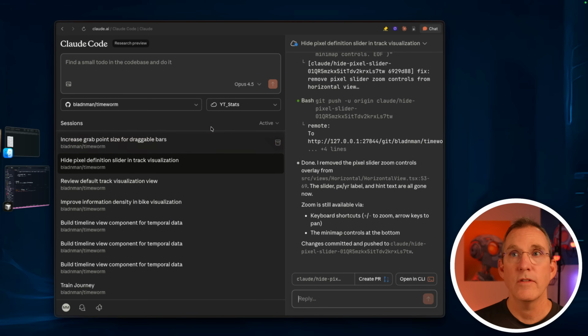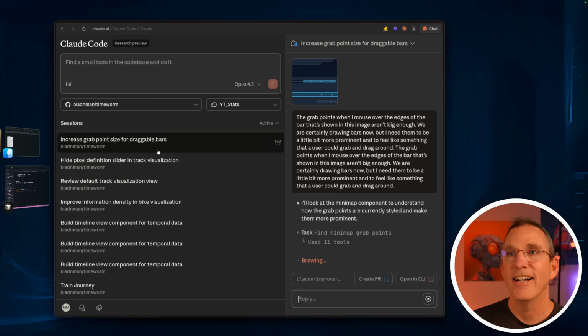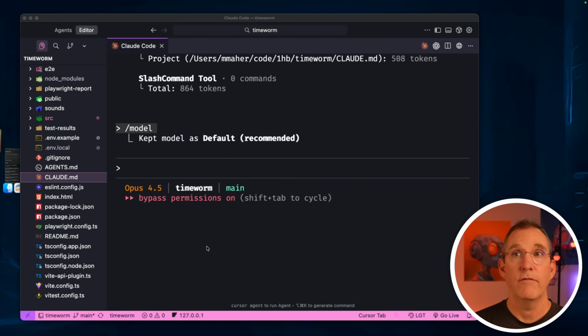The nice thing is you can see that they're running in parallel with one another at the same time. They're also asynchronous and they're off and doing their thing in the cloud. They're not part of my machine. I could shut the machine down, go somewhere else, do something else. I can kick these off on my phone. I do that, by the way, all of the time. This is a very, very useful feature. It is full Claude Code, just like we were asking for it down here. That's what's running in the cloud.